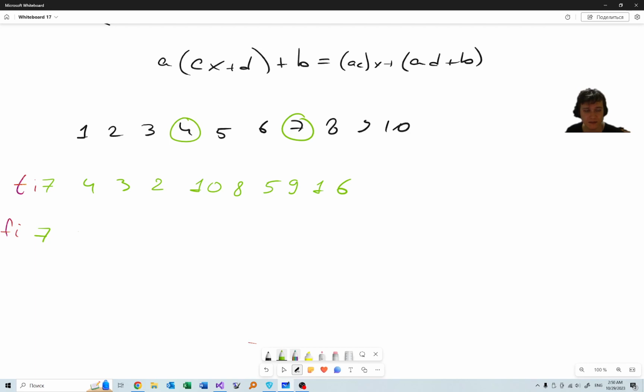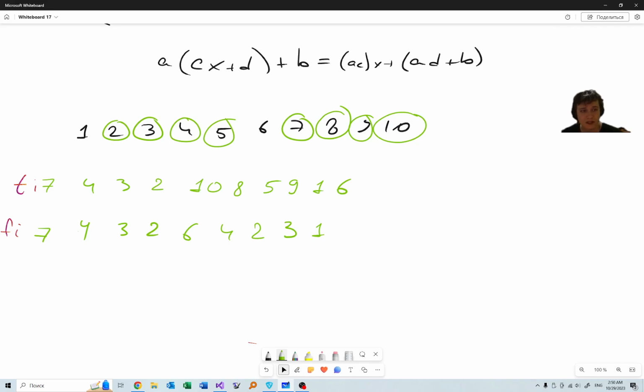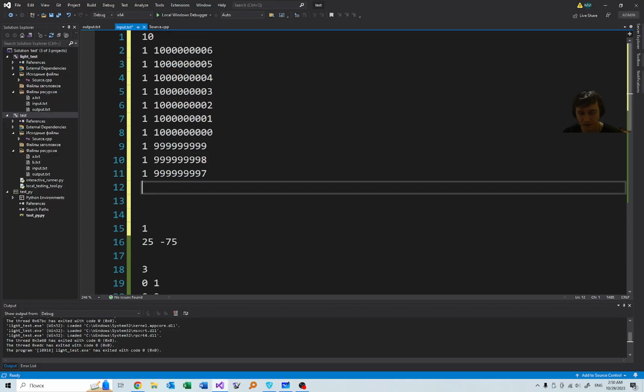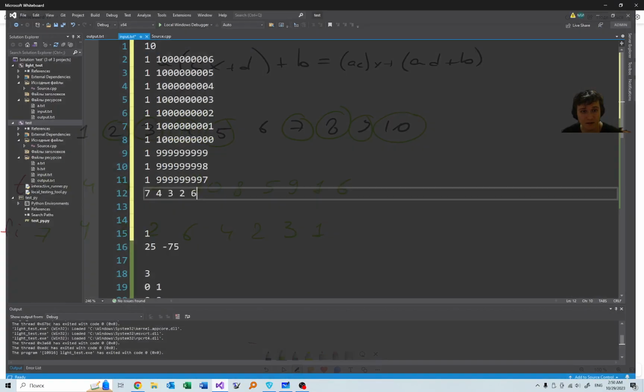So fake indices will be 7, then 4, then 3, then 2. Then 10 is just 6th. Then 8 is just 4th. 5 is just 2nd. 9 is just 3rd. Then 1 is just 1st. And that's it. 7, 4, 3, 2, 6, 4, 2, 3, 1.